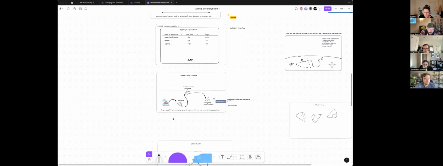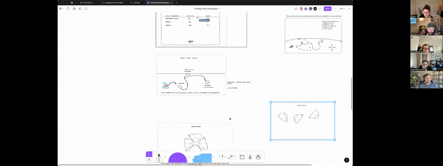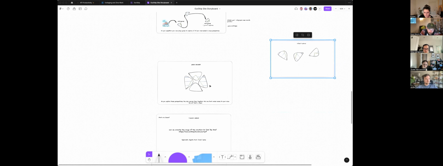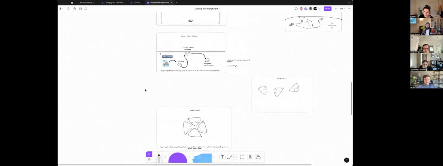So where were we? So we want to show individuals who each have a piece of the zine or a piece of the game, a piece of the zine. I think we can sort of collapse that.